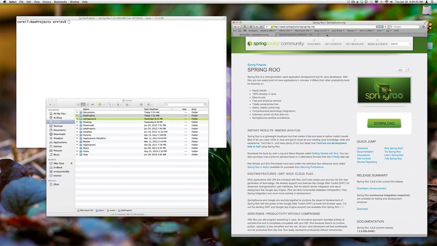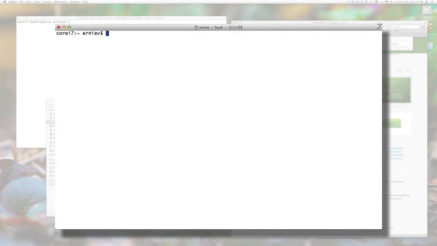By the way, this tutorial is being shown on a Mac with OS X Lion version 10.7.4 with Java 1.6 and Maven 3.0.3. And the latest GA release version of Roo is 1.2.2. That supports development and deployment on Java versions from 1.5 up to Java 1.7. And you'll need Maven 3.0.3 or higher with this version of Roo. You can verify your Java and Maven versions with the following commands.